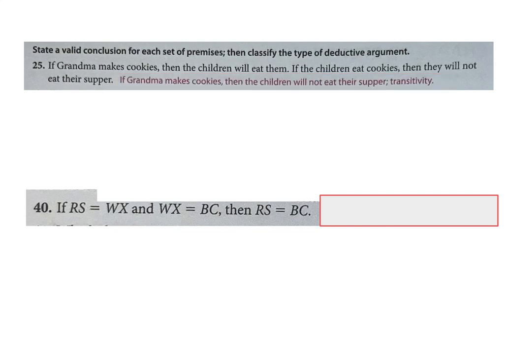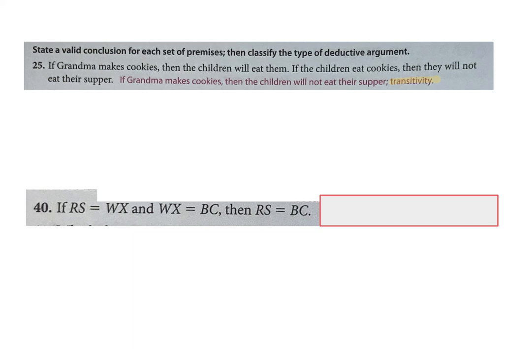Right. And they actually said transitivity here. That is a term for it, but for my test, I want you to say syllogism. Those are the options on the test, by the way. It's a form of transitivity. That's what it represents. All right, 40. They just wanted you to say what rule says that you can do this.